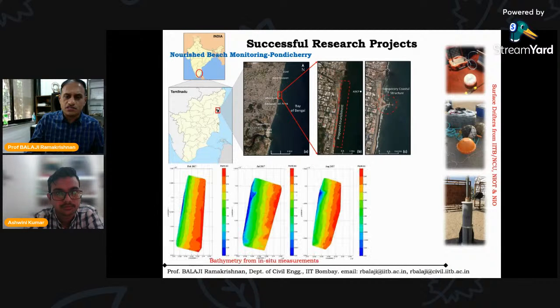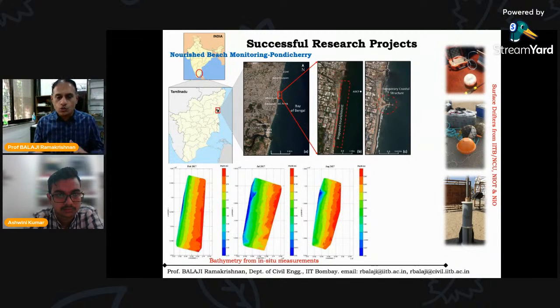I think this is something to understand how the artificial beach is being created in one of the southern states, Tamil Nadu. It's a place where the beach was quite famous in the past, but then it got completely eroded and disappeared over the years due to various infrastructure development reasons. But then the government wanted to restore the beach by artificially creating it, and the beach may not stay unless being supported with some kind of engineering infrastructure.